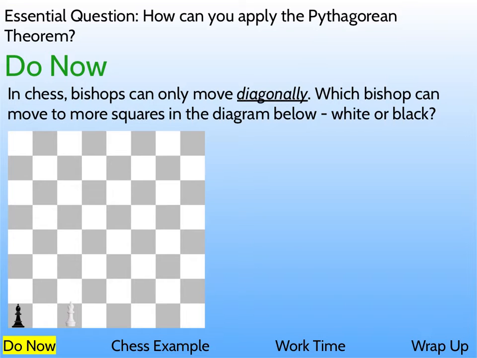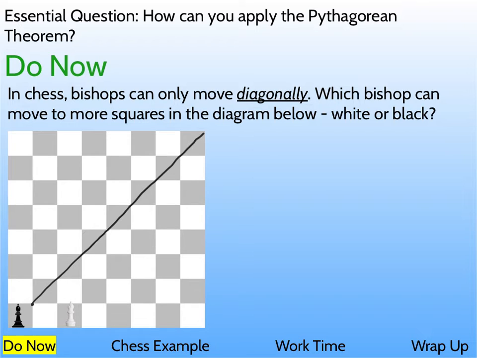So if you look at this chess example here, we're looking at bishops, and bishops can only go diagonally. If you look at the black bishop here, it's stuck in the corner, so it can't go there, can't go down there, can't go there, but it can go this way, as far as it wants, any amount. For example, if you start here, think of it starting in the top right of this box, it can go 1, 2, 3, 4, 5, 6, 7 diagonal boxes, which is pretty far.